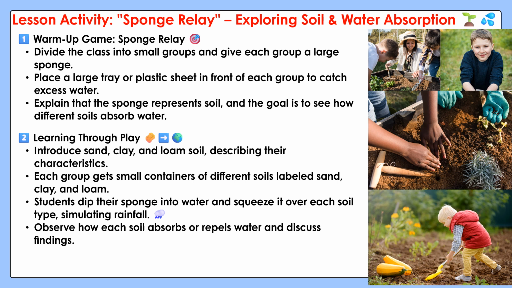Learning through play. Introduce sand, clay, and loam soil, describing their characteristics. Each group gets small containers of different soils labeled sand, clay, and loam. Students dip their sponge into water and squeeze it over each soil type, simulating rainfall. Observe how each soil absorbs or repels water and discuss findings.